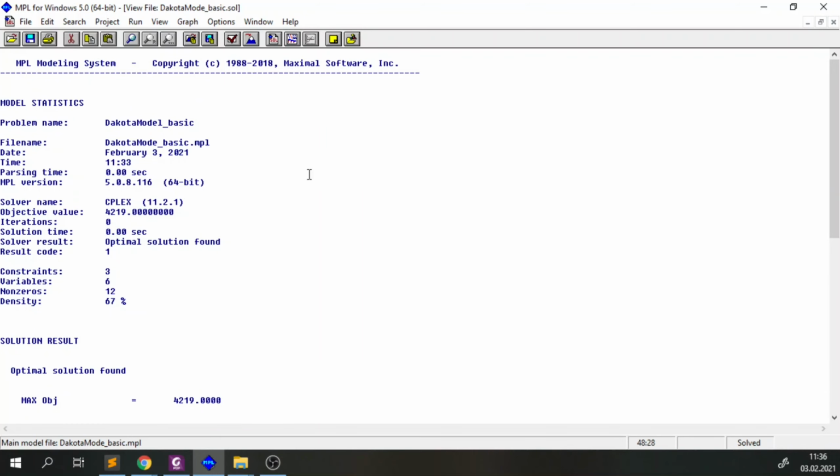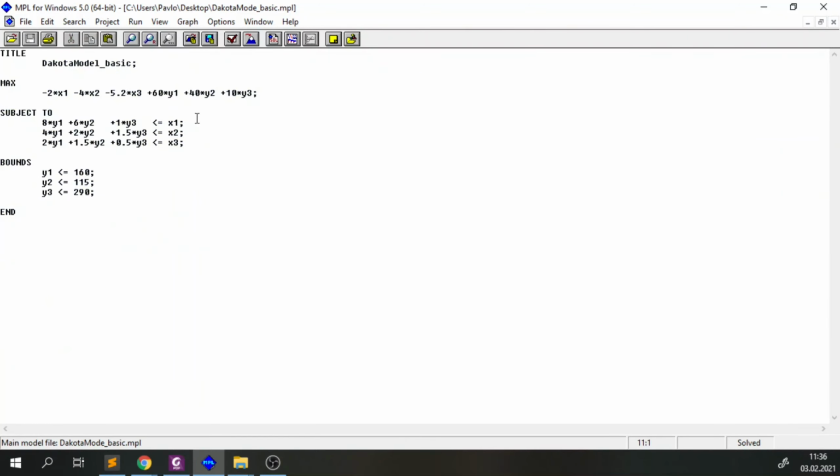Now let's go to the solver. So what it means that you see here simplex solver, and some information is provided. So what's actually happening when we press the button solve? First of all, this model in MPL notation is parsed. So this software looks at this model and parses it into the general model formulation.